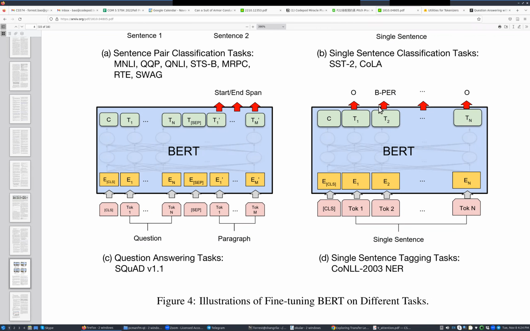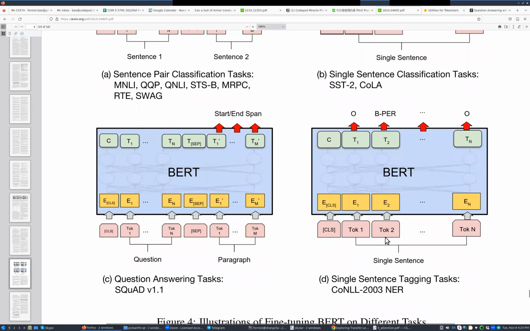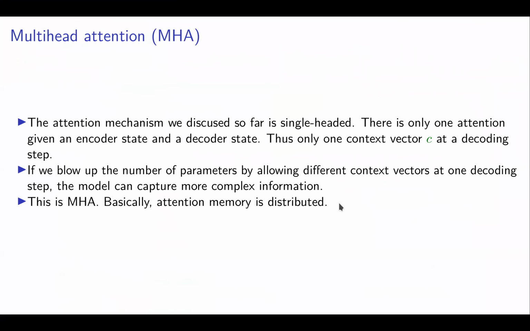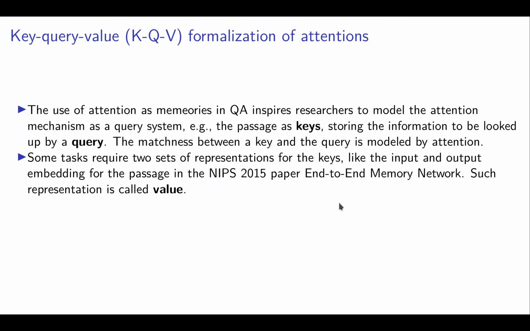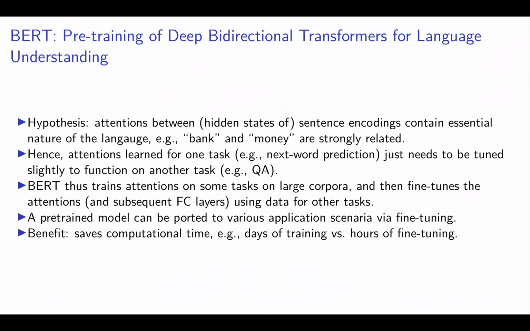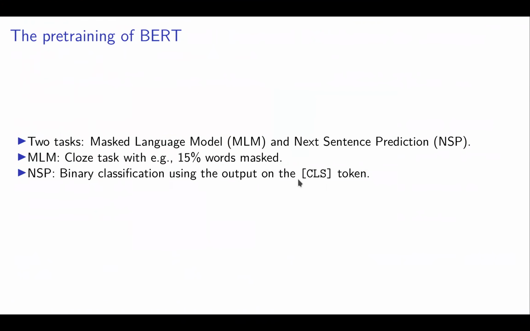BERT further shows something interesting: it turns out that BERT is not trained on any of these tasks. BERT is not trained to do NER, not trained to do question answering, not trained to predict whether two sentences are logically related, not trained to predict whether a sentence is spam, is hatred, or is about how happy I am. Remember, BERT is trained on two very simple tasks. Anybody still remember what the two tasks are? Maybe next year I should start asking some questions. BERT is trained on only two simple tasks. One is to predict the masked word. The other is to predict whether one sentence is the next of the other.